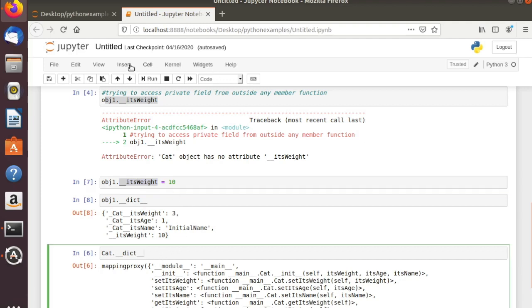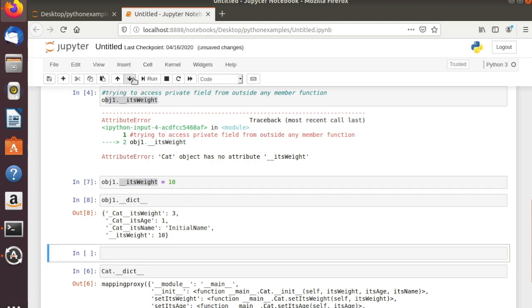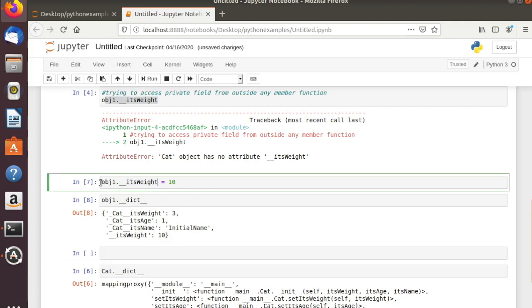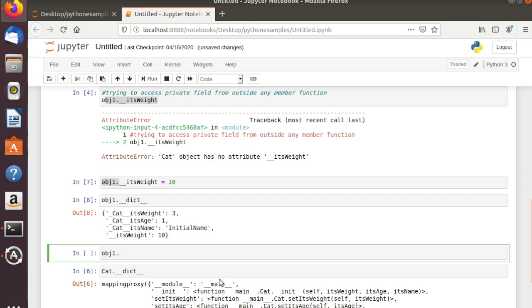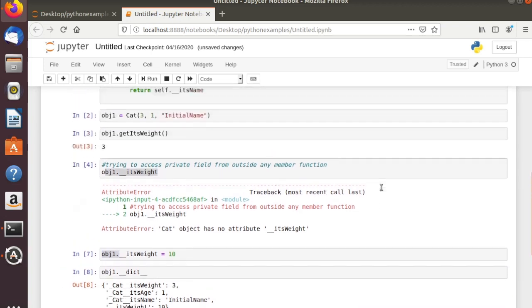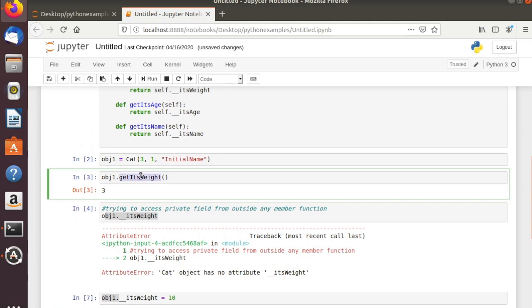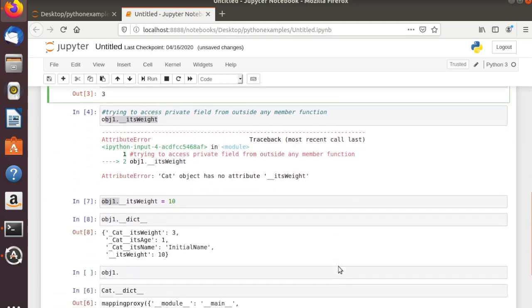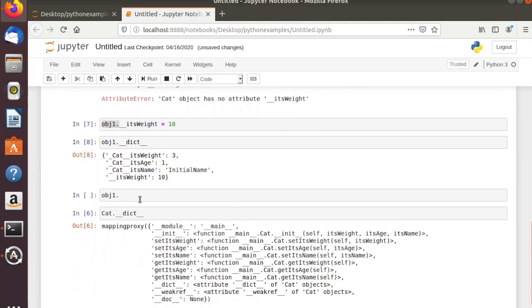Now let me just insert a cell above here, and we try to access object dot get weight. Let me see. Get weight.